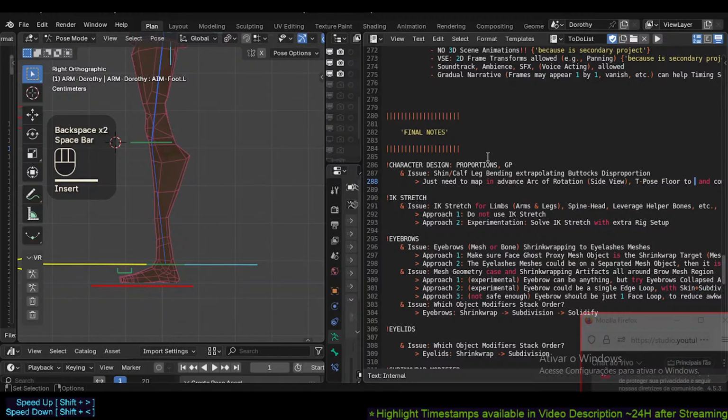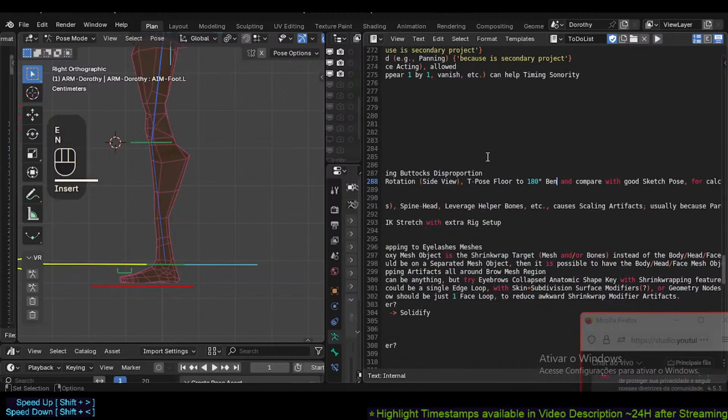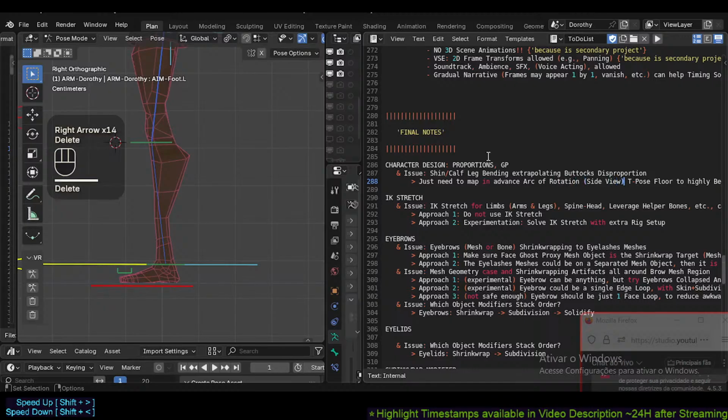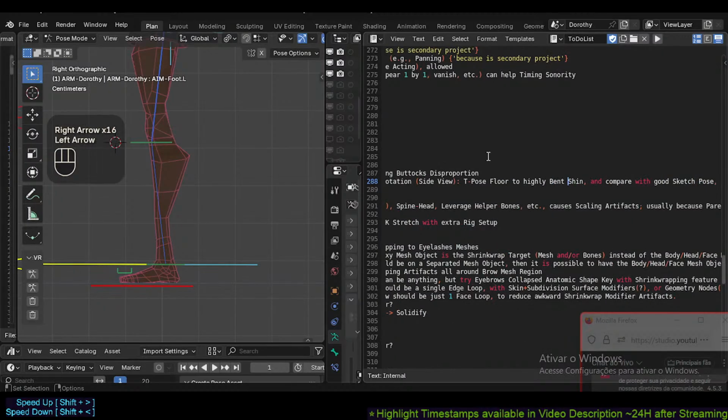So let's say, yeah, so I need to map this idea of circle.